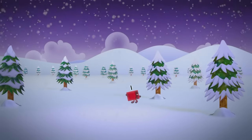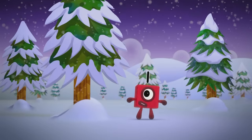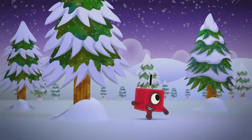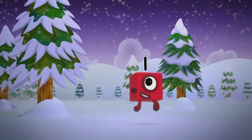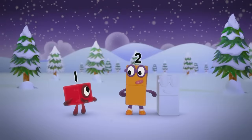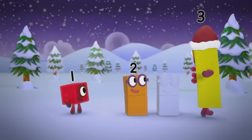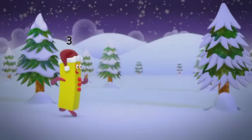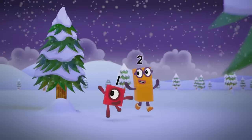Oh, I'm so excited for our Christmas concert. I hope I get it right. On the first day of Christmas, my true love sent to me a partridge in a pear tree. What a funny thing to send. Hey, One! Over here! I made a friend. Look, twins. Come on, come on, come on. You don't want to be late. You mean you don't want to be late? Bye!